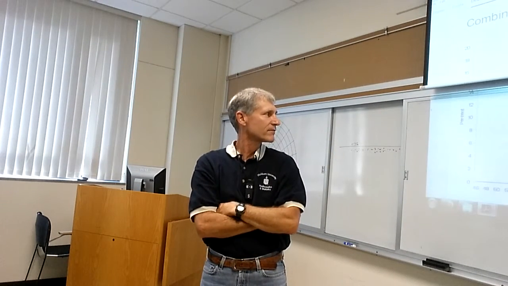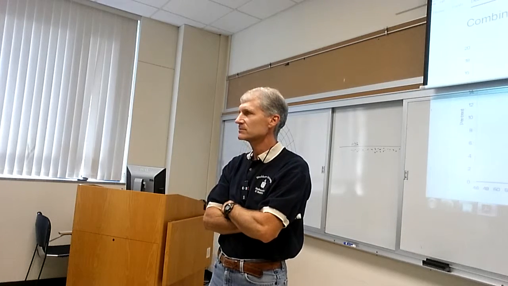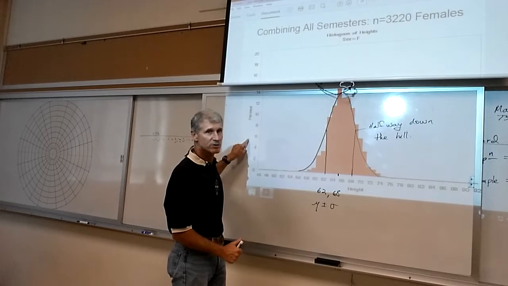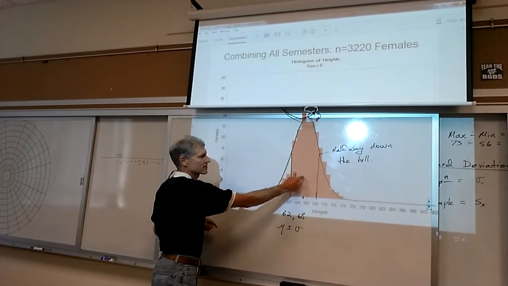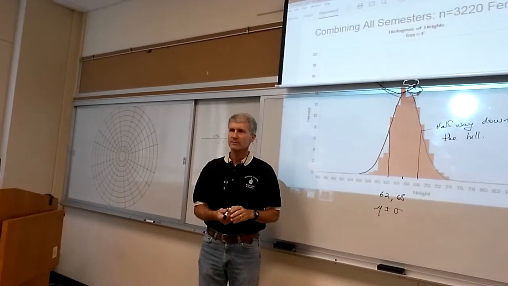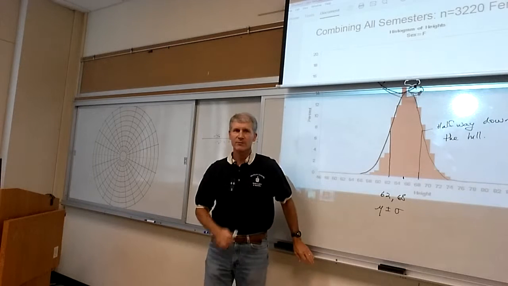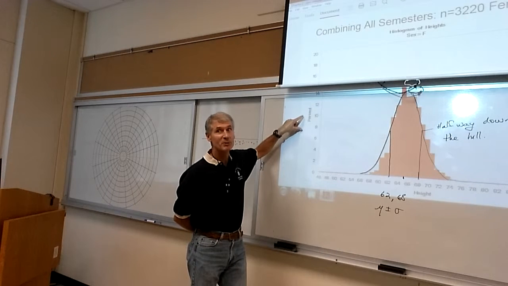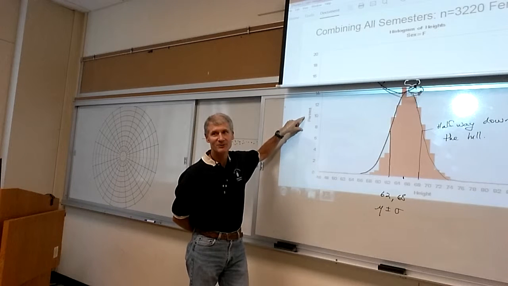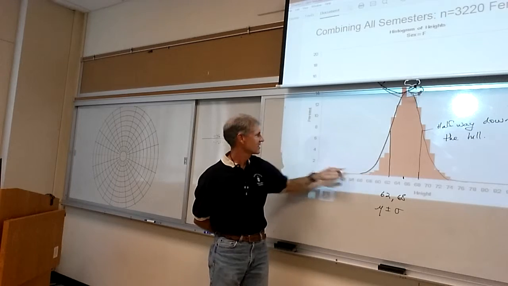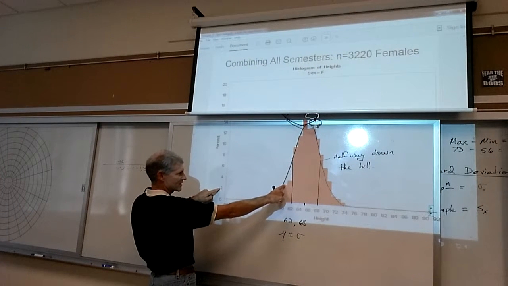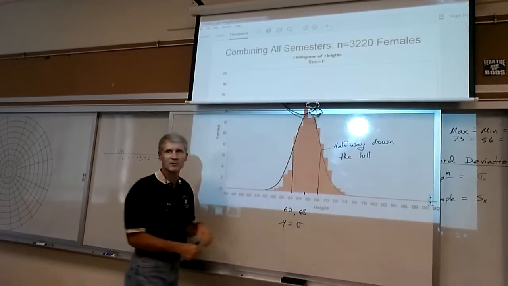Now, what percent of females does it look like falls in that range? Well, you kind of have to learn to read these distributions, but remember, this is a percent distribution. If I add up the heights of every one of these red bars, what would they add up to? No, these are percents, but you're on the right idea. What percent of 3,220? 100%. Since these heights are percentages, like this is 2%, so that bar right there is about 3, maybe 3.5%. If I start adding all those up, they'll add up to 100%.